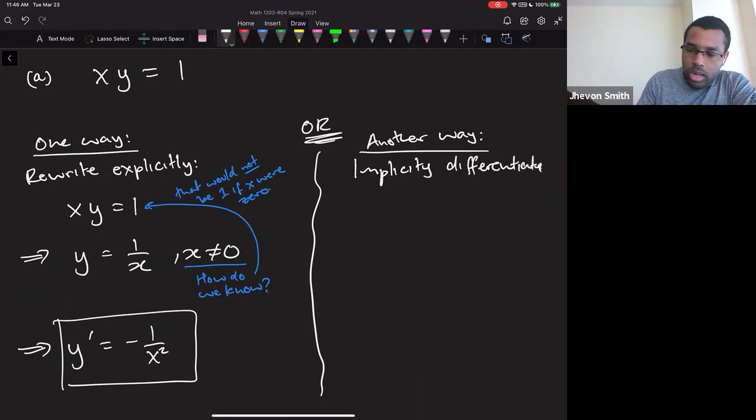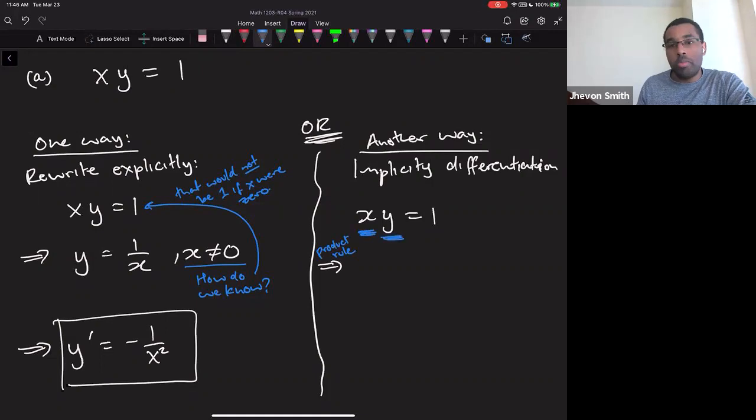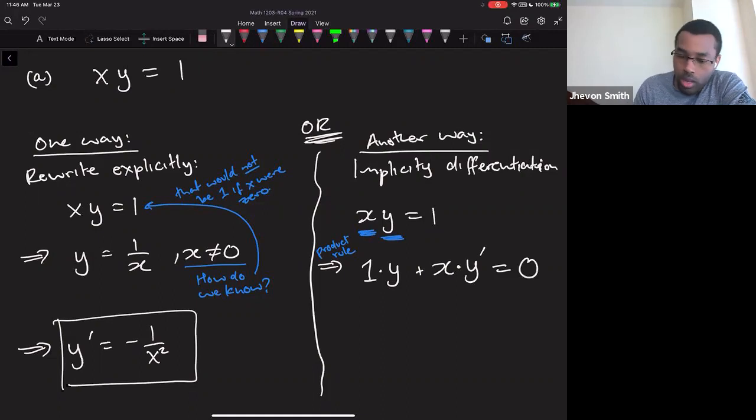And this is what we called implicit differentiation last time. So if I have x times y equals 1, what I can do here is I can apply the product rule. Because that's one function and that's another function. They're multiplying each other. And so I differentiate the first one, leave the second, plus leave the first one, differentiate the second. Then I can go to the other side and differentiate the one. So now here, I differentiated both sides.